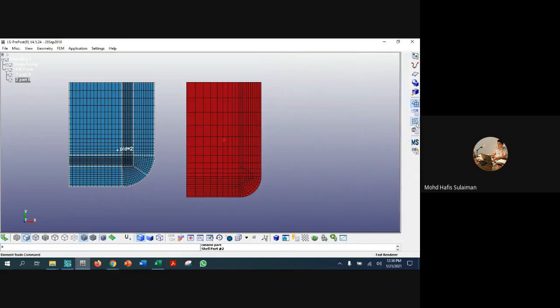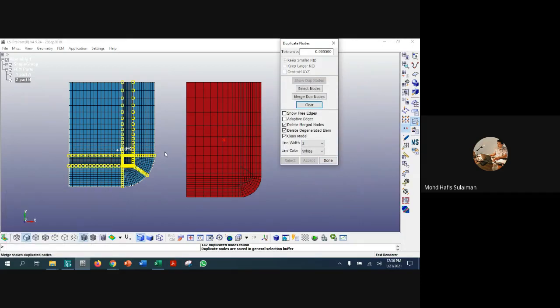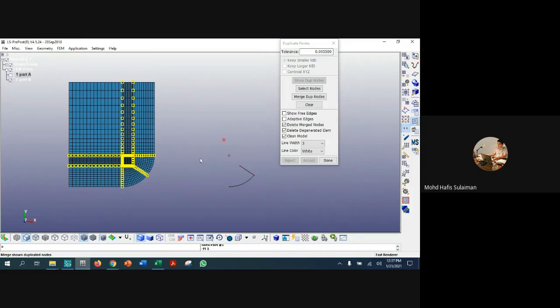What you need to do is go to part, duplicate nodes, and click on this. But this part you need to turn off, so that it doesn't get involved during the merge.